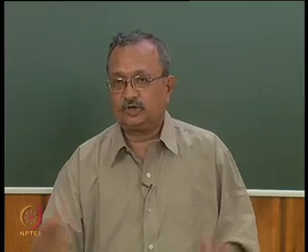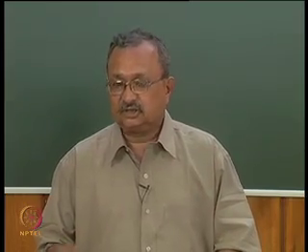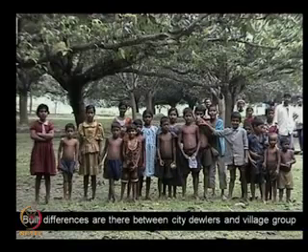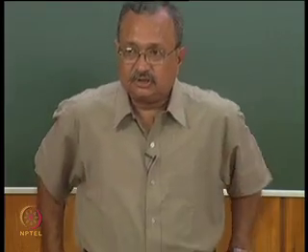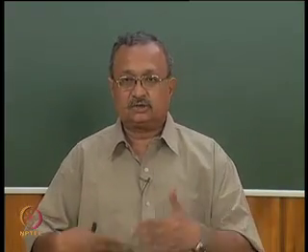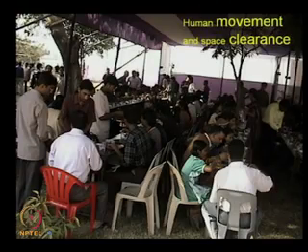Now, not only the human body itself, but when he moves, it requires some specific clearance. There is an additional space for him. Like if we see this one, everybody is sitting there eating, but while coming out and so on, they require a specific space to be there. So, in that case, human movement and space clearance is necessary. Suppose, while sitting in a chair-table condition, if you want to stand up, the chair has to go back so that it provides you a space to stand and to move out or come in. These are the specific clearances, and they have a relation with the original body dimension.